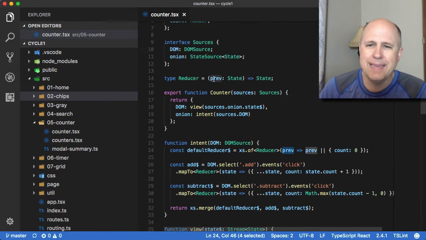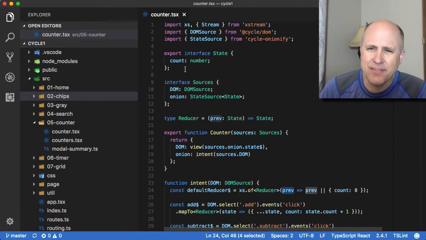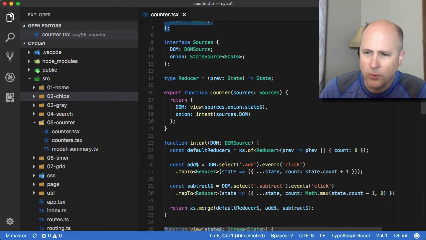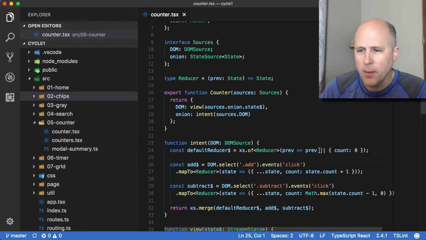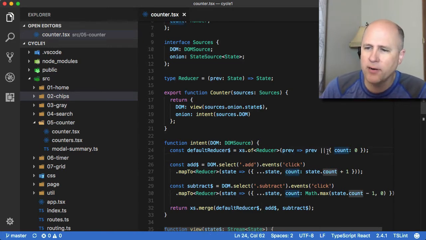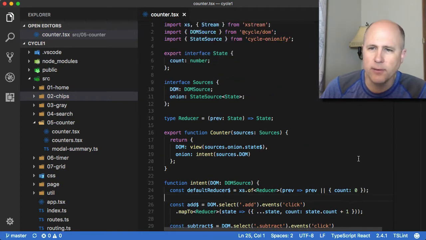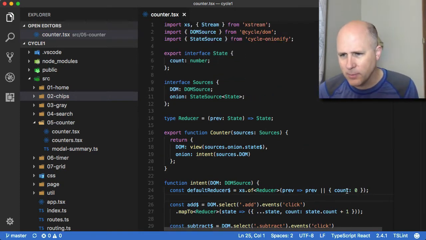So really any instance of this at all would be truthy here. So by default, it'll simply take the state that arrived from the outside world. But if not, with the OR operator, we'll get a state where the initial count is 0. Now this is reasonably nicely typed.